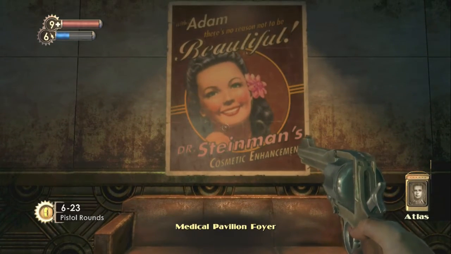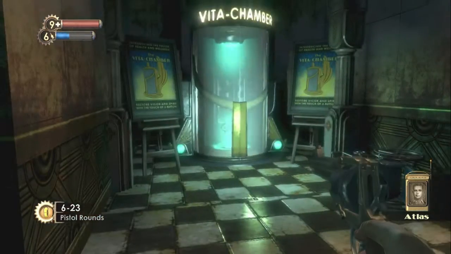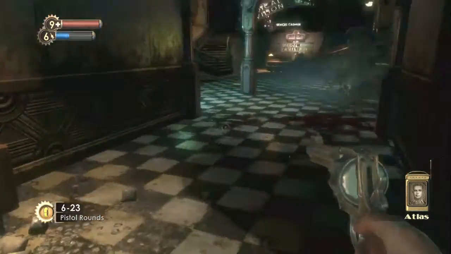Now you've met Andrew Ryan, the bloody king of Rapture. Now find your way to emergency access.